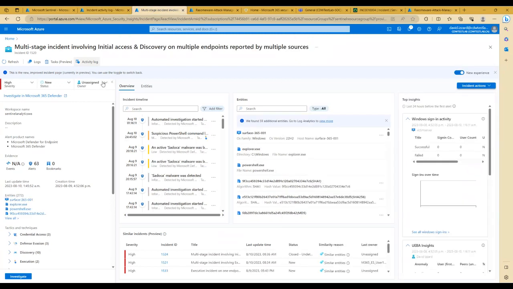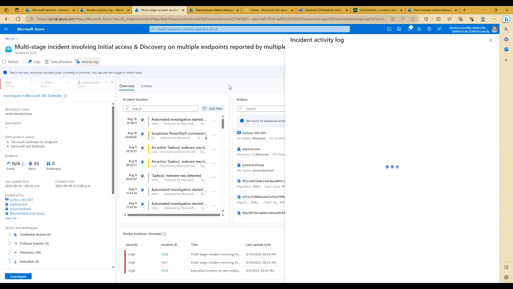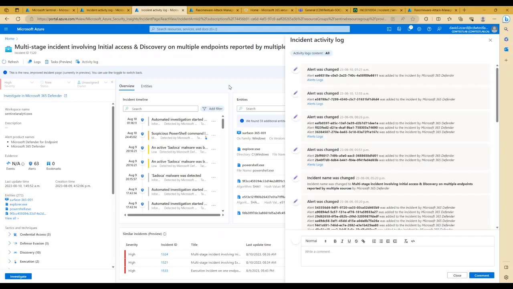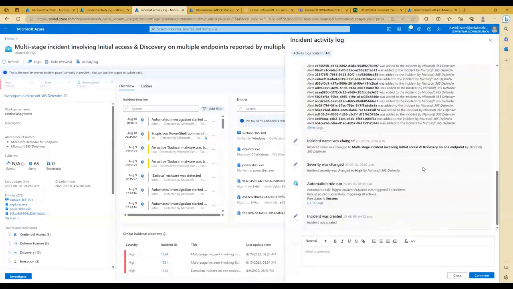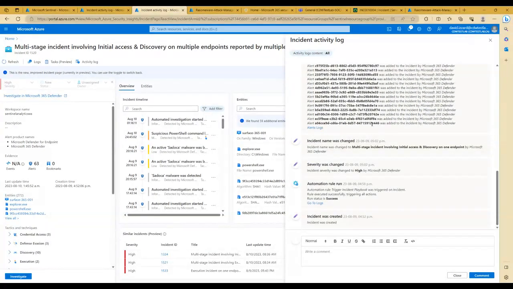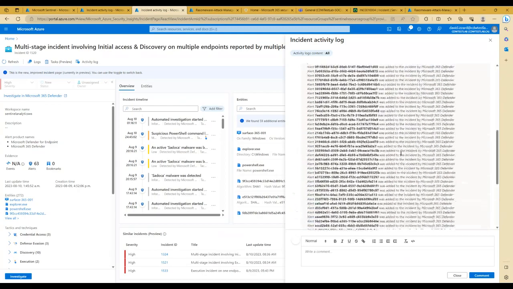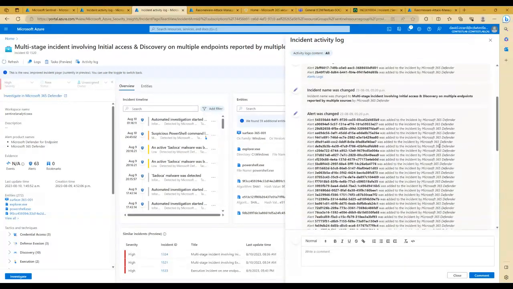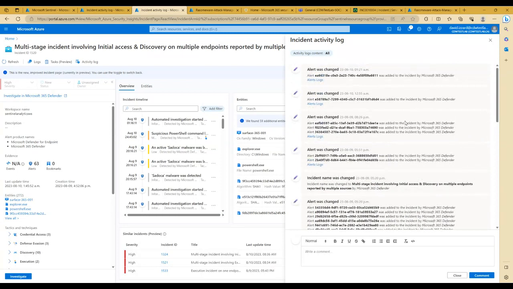Now, if I pivot to this incident over here, it's just a slightly different incident, but it's a little bit more of a complex incident. You're going to see there's actually a bigger journal here, right? So what is happening? Sentinel is going through and building and associating all of these alerts. A lot of the alerts are being associated from Microsoft Defender, as you can see, and it's adding them to this incident, and you're seeing that running status of what has unfolded with this incident. And again, if anybody added something, it's going to be recorded here with the user who's attached to it. So you're able to actually see and record that full history of what's going on with your incident.